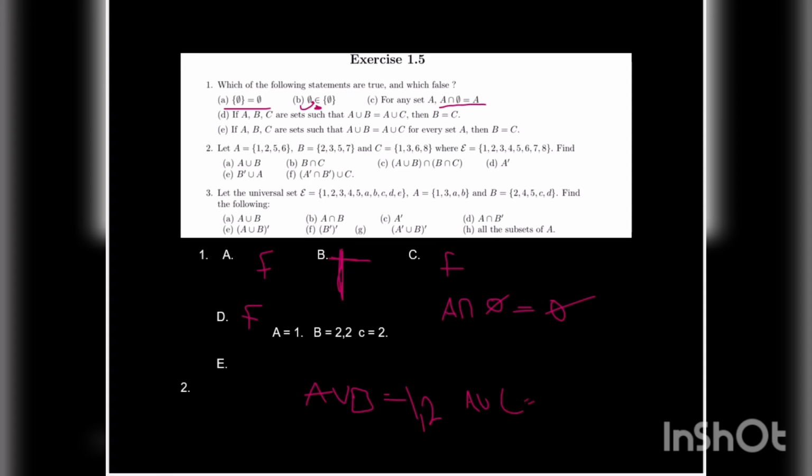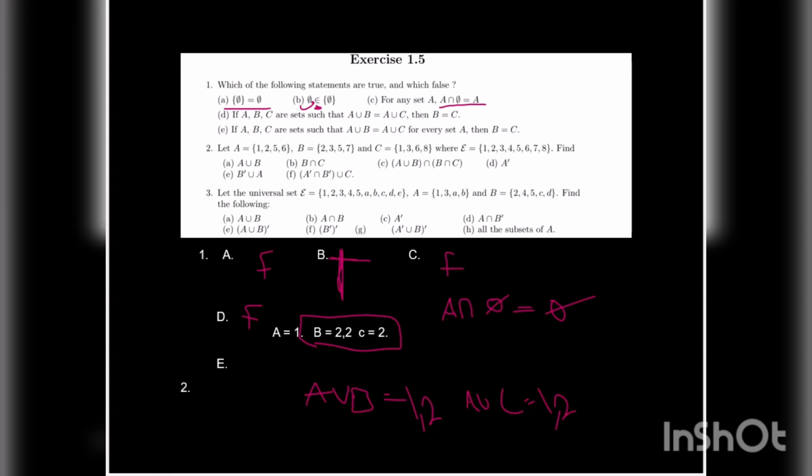But these are not the same. In order for B to equal C, both B and C need to have the same variables and the same quantity. And because there's 2 twos in B and only 1 two in C, B and C are not equal to each other.